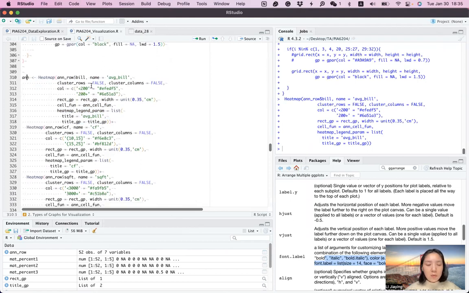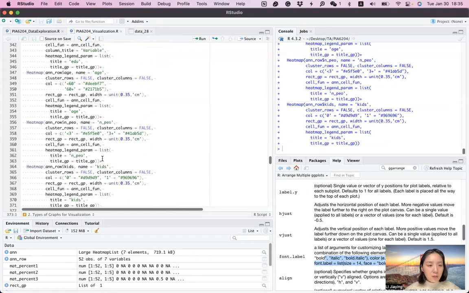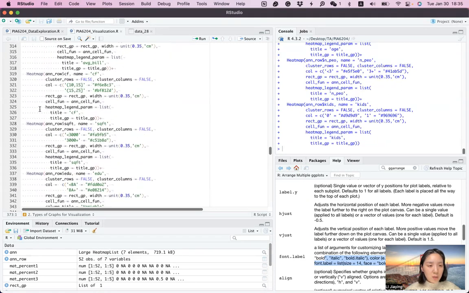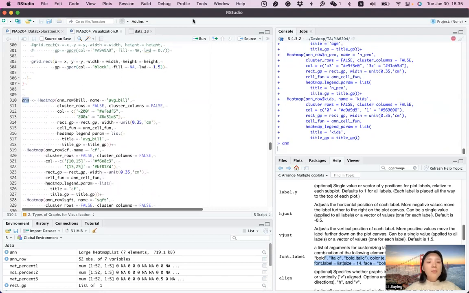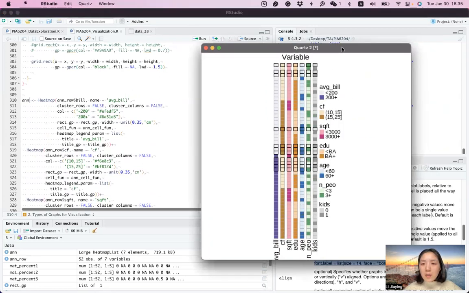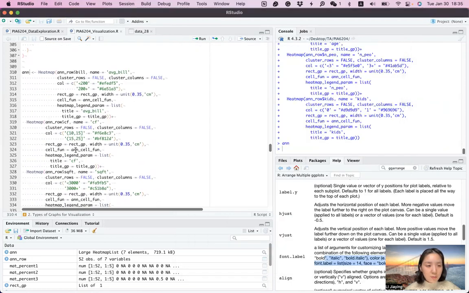And now we will run this block of code, and we can see the combination of 7 variables here, and we want to show the line number for the highlight cells.